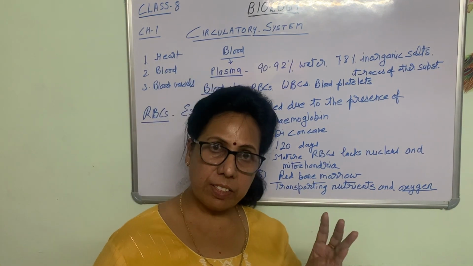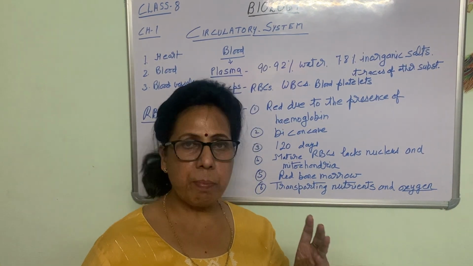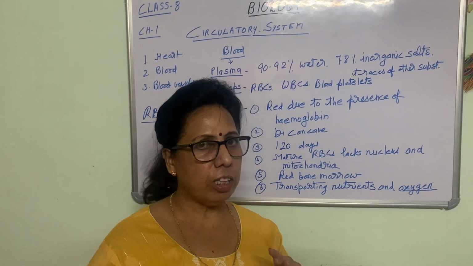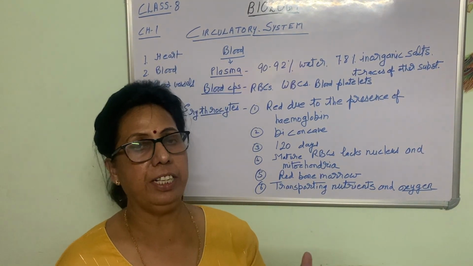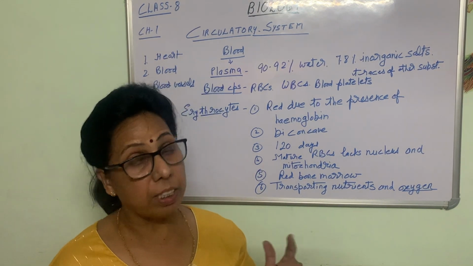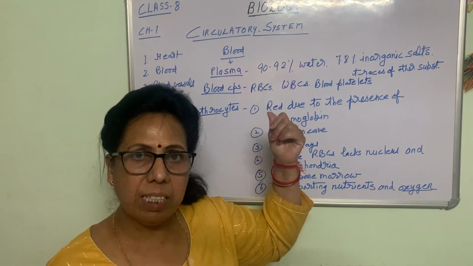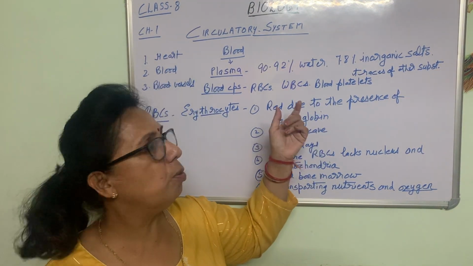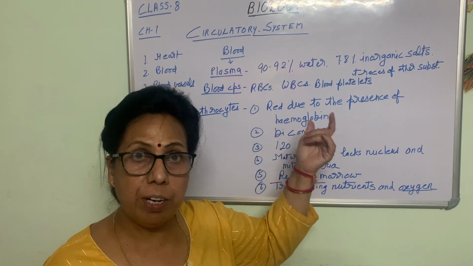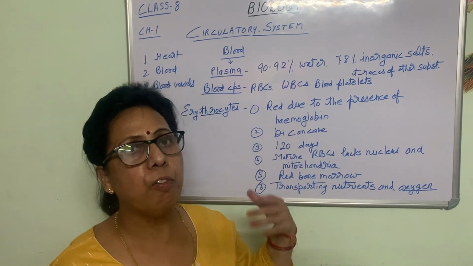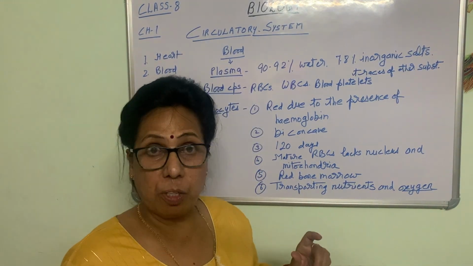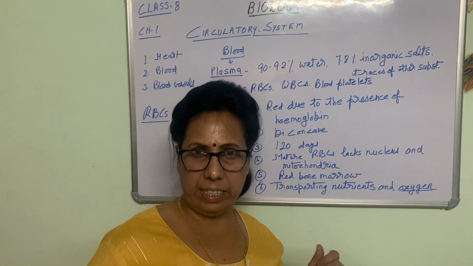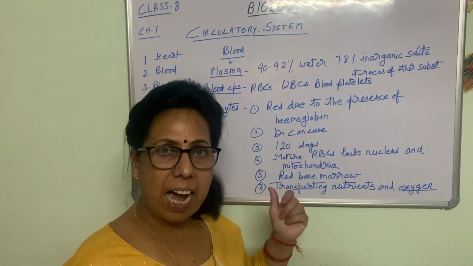Because it has cells, it has fiber, it has the matrix or the ground substance. All three things are the basic things of the connective tissue that you have already studied in your class 7. So as all the three things are there, it is known as connective tissue. Fluid, because it is a liquid flowing over there, so it is called the fluid connective tissue. It is slightly salty in taste because it contains NaCl.